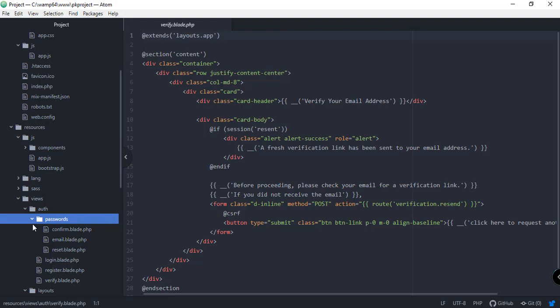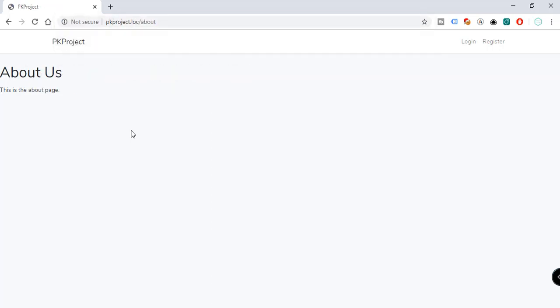And now let's try to preview our code in our browser. So this is the homepage of our project right now. And if you try to go to the About section, we can still see the About Us, and this is the About page text. And of course, we can also see the services with all the services included: web design, programming, and SEO.